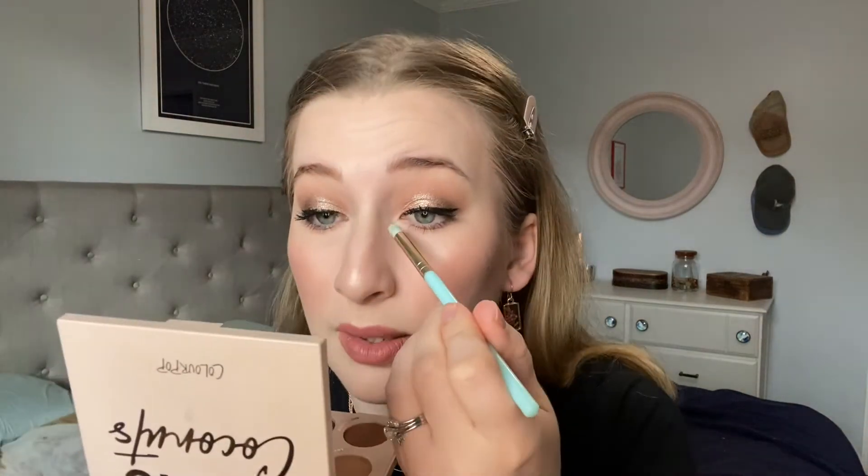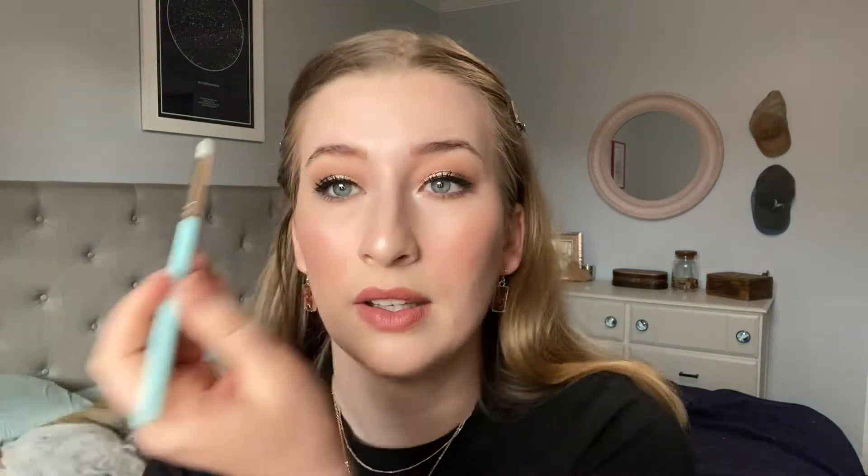I am so excited — and it's honestly even more exciting because I really liked the last palette I tried, the Making Mobs, and now I feel that way about the Going Coconuts palette too. I do like the Making Mobs palette more just because I like the pink tones, but this is such a nice easy glam look for day-to-day. I've now used every shade except for Palm Reader, so I want to try using it as an inner corner highlight. It seemed very chalky, almost like a pressed glitter, but it's really pretty as an inner corner highlight.